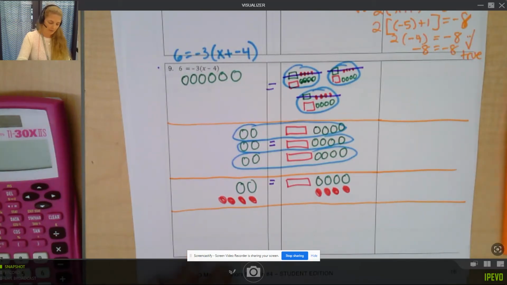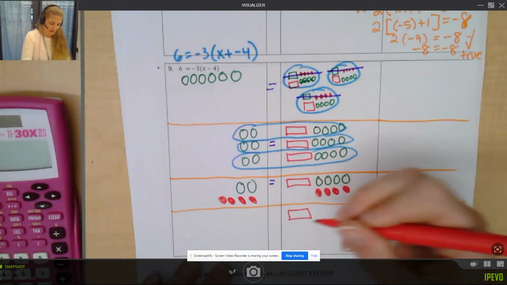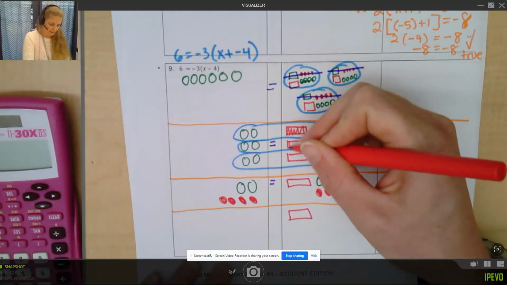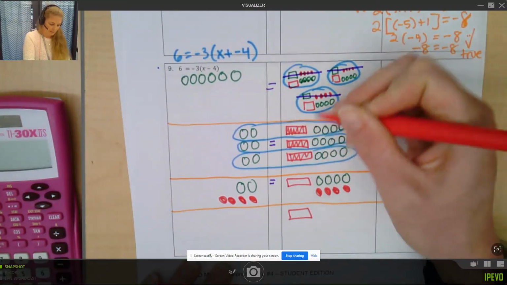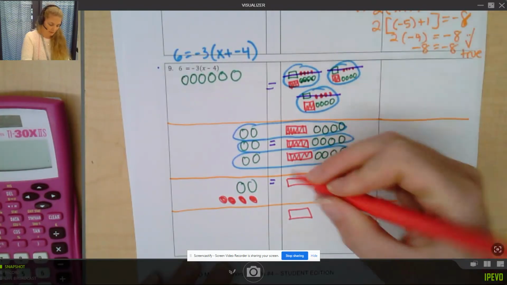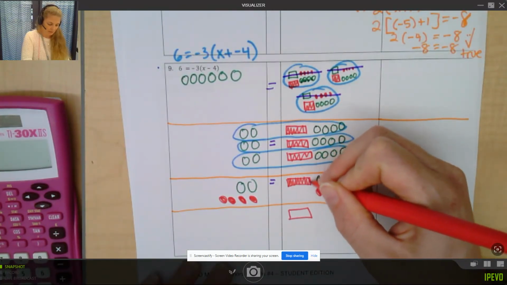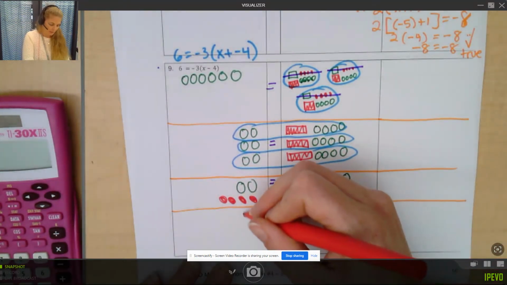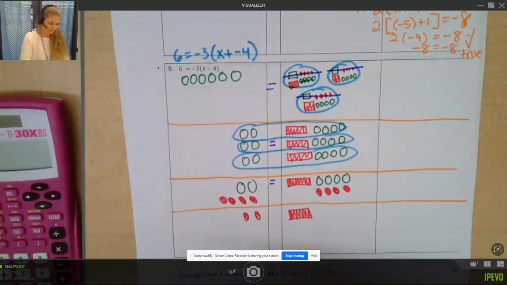What are we left with now? We have a negative x is equal, oh, you guys, I should have been filling these in, haven't I? Silly Mrs. Barr. I hope you are yelling at your screen. Mrs. Barr, fill them in. Goodness gracious. And over here, we're going to have 2 negatives.